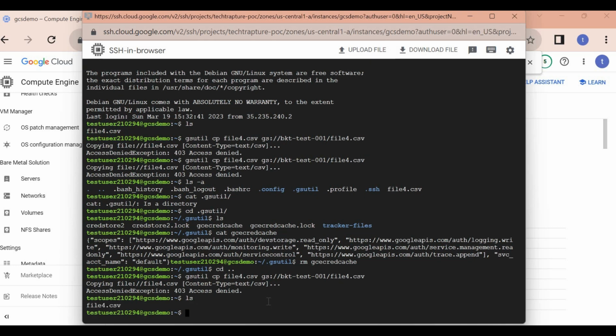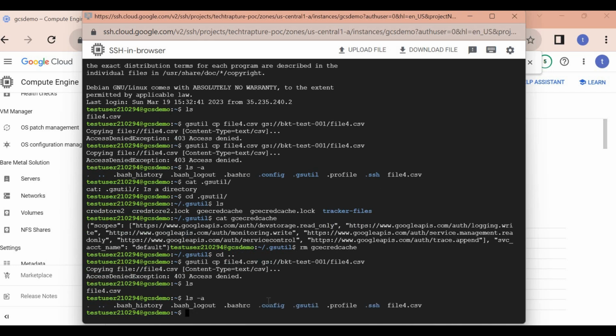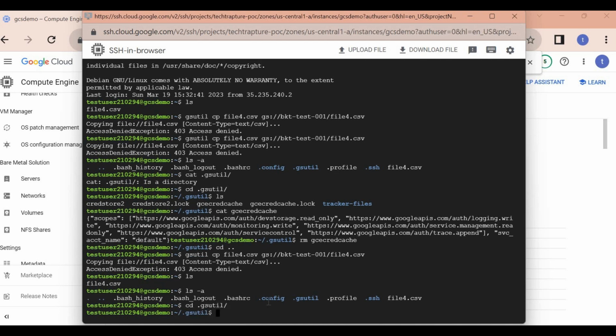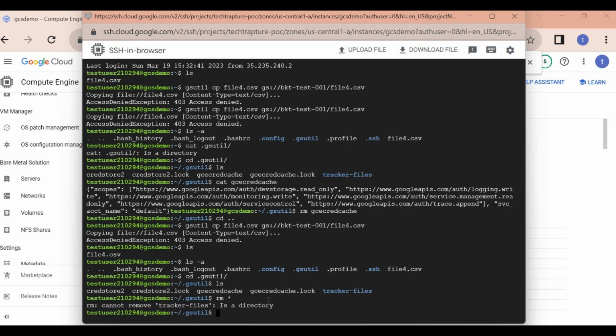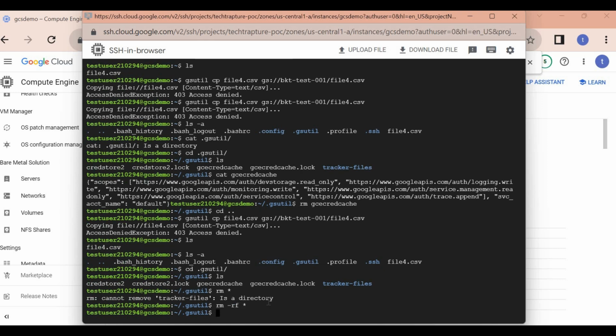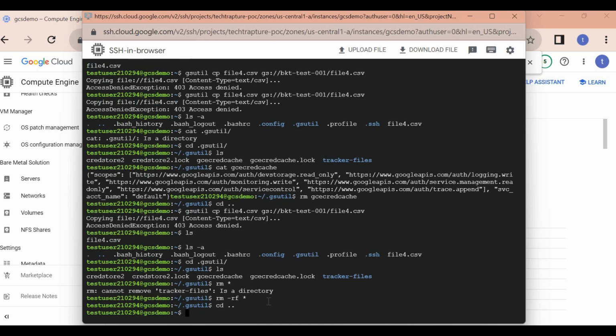Let me do ls -a and other cache files are there. Okay, let me remove all. Okay, and let me try it again.